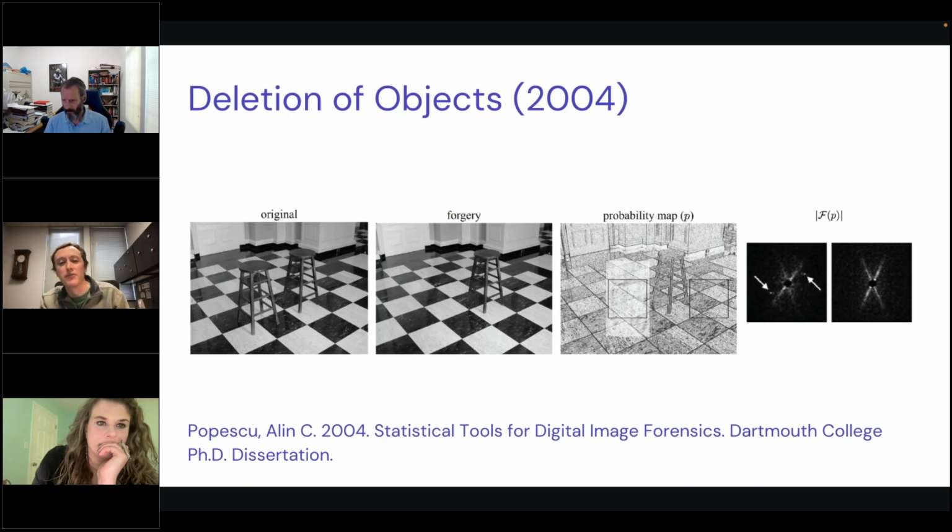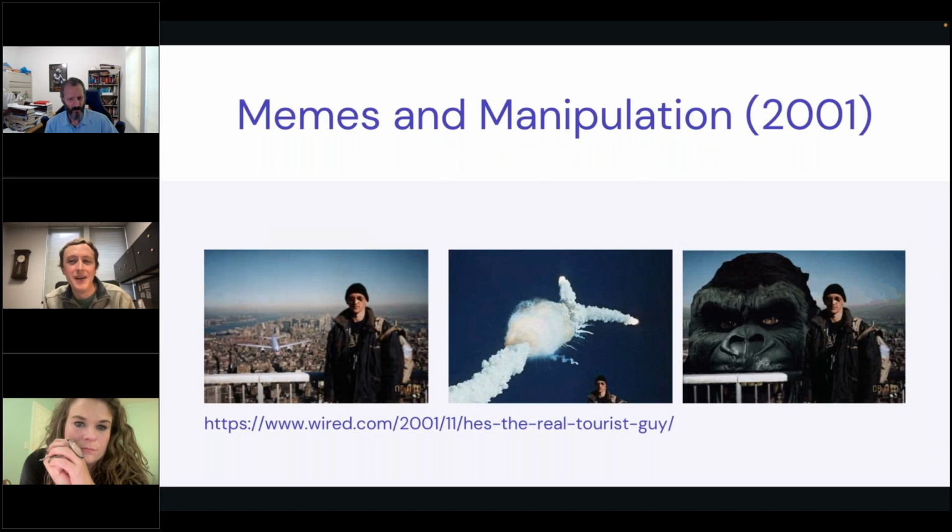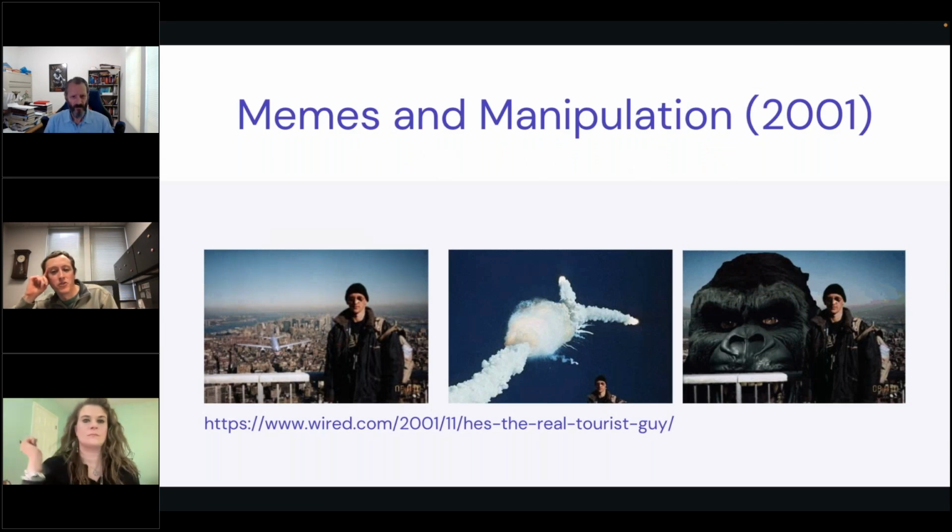You can do things like a perfect fake in real time. It doesn't require a lot of skill anymore because we've automated the process. Face swapping gets increasingly better. We've come a long way from the hockey photo I showed you from the 1960s. Again, through the use of techniques using computer vision and computer graphics, we're able to do this in a more plausible manner. And then finally, you get to the point where there's this intersection between amateur communities on the internet, memes, and these very sophisticated photo manipulation tools.